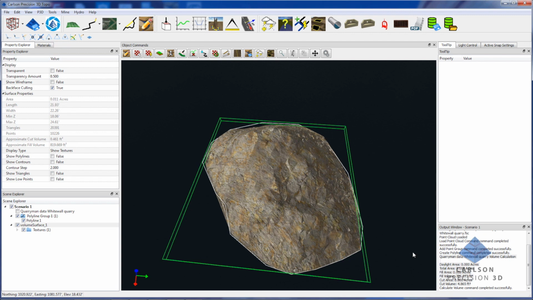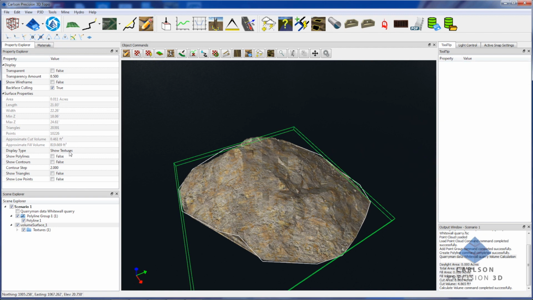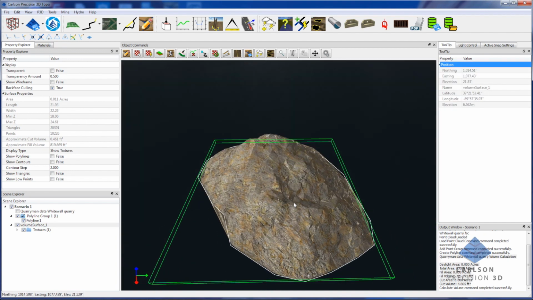Now this is a slightly different technique that's used, but in this case, it's within 2 to 4% of any of the other calculations. This data is stored persistently in the scene file. So if you were to do more and more of these, you would always have this volume property for this particular surface.